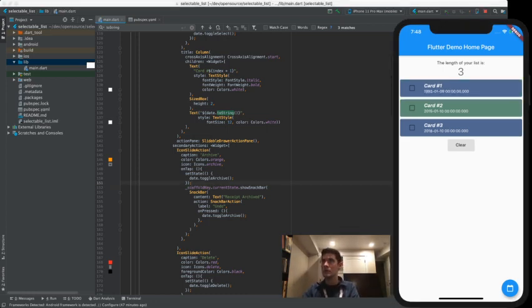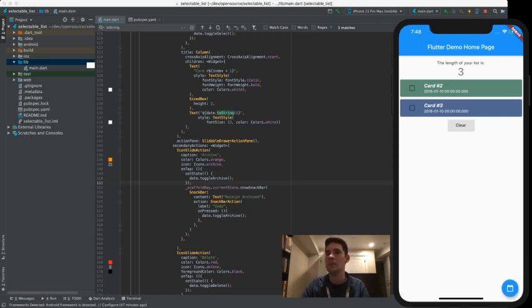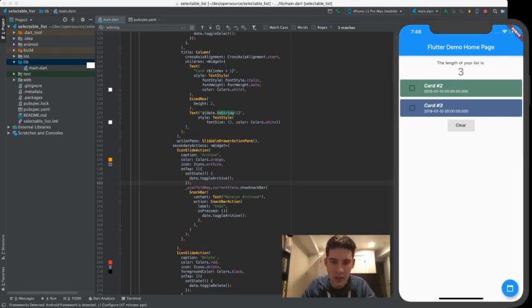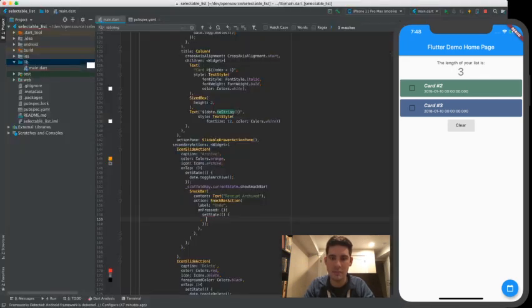Okay. I'm gonna try archiving it. And great. Yep. So that shows up, and if we hit undo, oh, you know what? Issue, in this onPressed, I forgot to call setState. So technically that did unarchive, but we want to put it in a setState. And let's try that again.